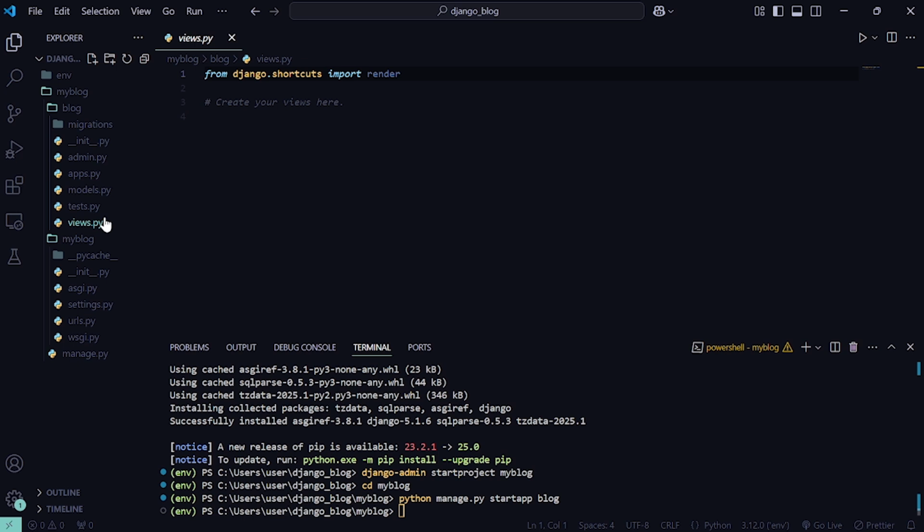So now what I want to do next is to run migrations. When you create a Django app, you have to run your migrations. So I'm going to say python manage.py migrate.